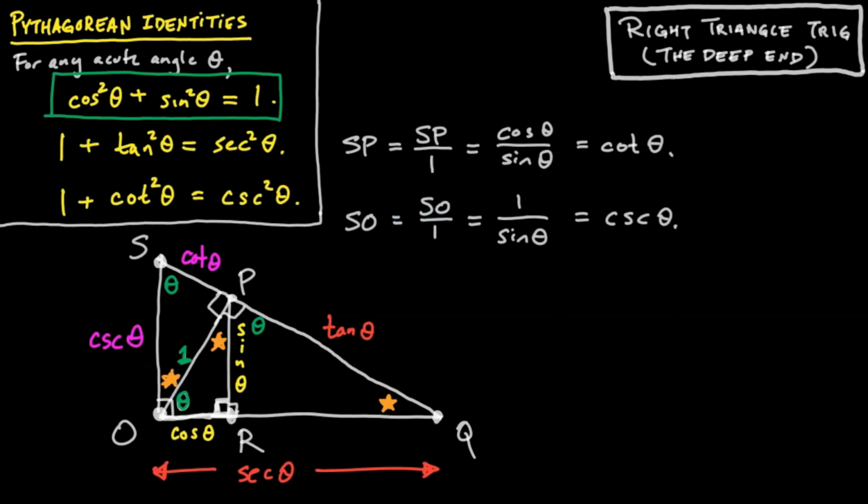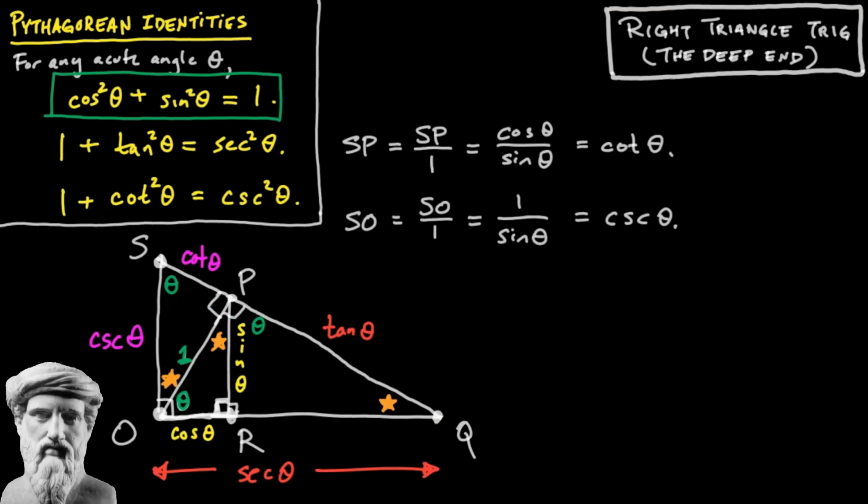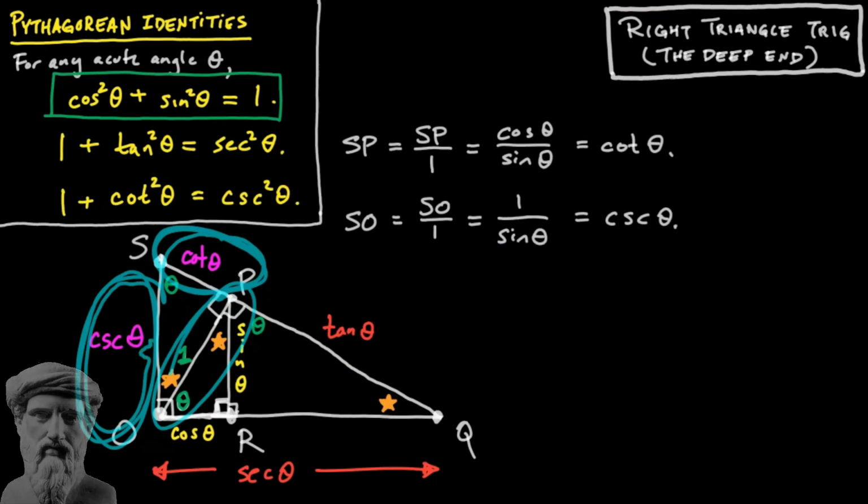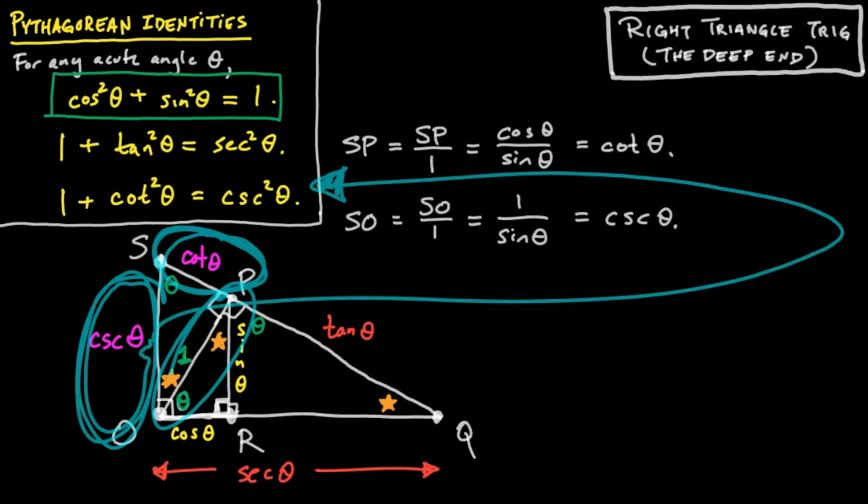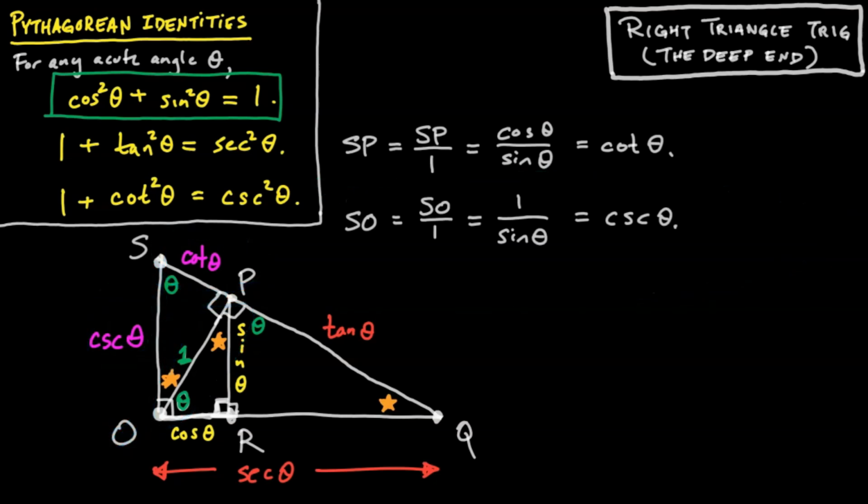Mr. Pythagoras, please return and tell us what you see on this new right triangle. I see, says Pythagoras, that 1 squared, in other words 1, plus cotangent squared, must be cosecant squared for any theta whatsoever. And that, of course, is our third and final Pythagorean identity. So all three of them are visible in this single picture, which is pretty neat. In Chapter 10, we'll see something similar, which will also explain why tangent is called tangent and why secant is called secant. So stay tuned for that.